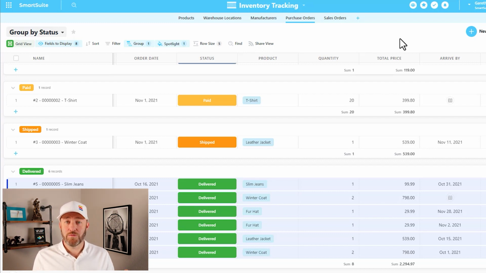I know we went fast here and we looked at this example. There are a lot more examples inside of formulas. We'll be doing some more trainings on these inside of the Academy, so be sure to check those out, and I'll see you in the next one.